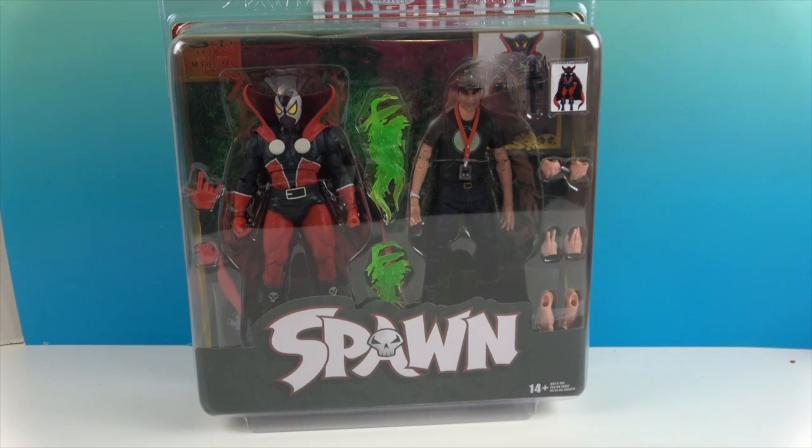That's cool. And he does come with three sets of extra hands, and two Spawn sets of extra hands. Oh, and one set of feet. Oh, bare feet. There you go. Hey, that's a new one, so apparently, right? Apparently, he goes barefoot.